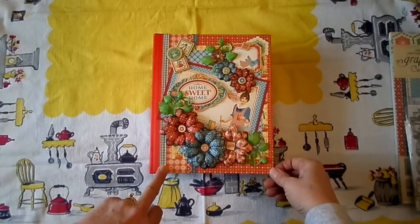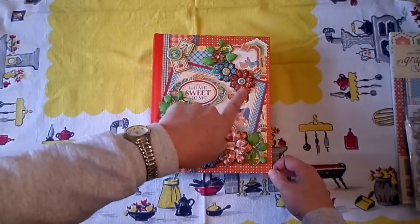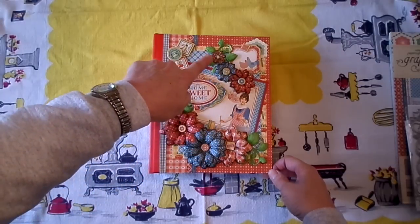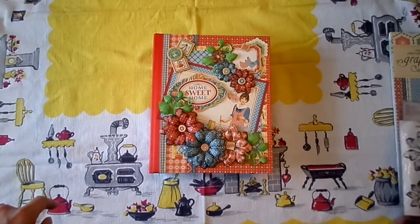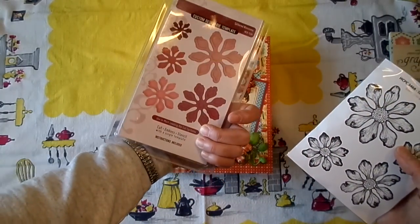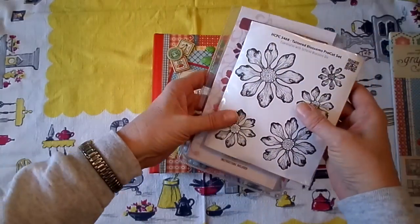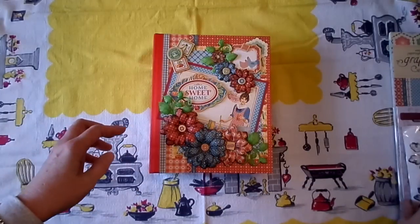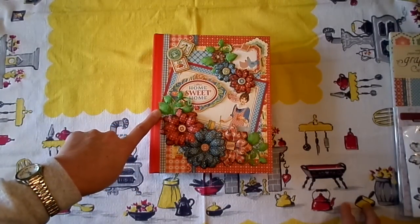And then the cover, I have some chipboard from the collection. And I made these flowers using Heartfelt Creations Tattered Blossoms stamp and die cut dies. These are made by Spellbinders, and the leaves were from Heartfelt Creations too.